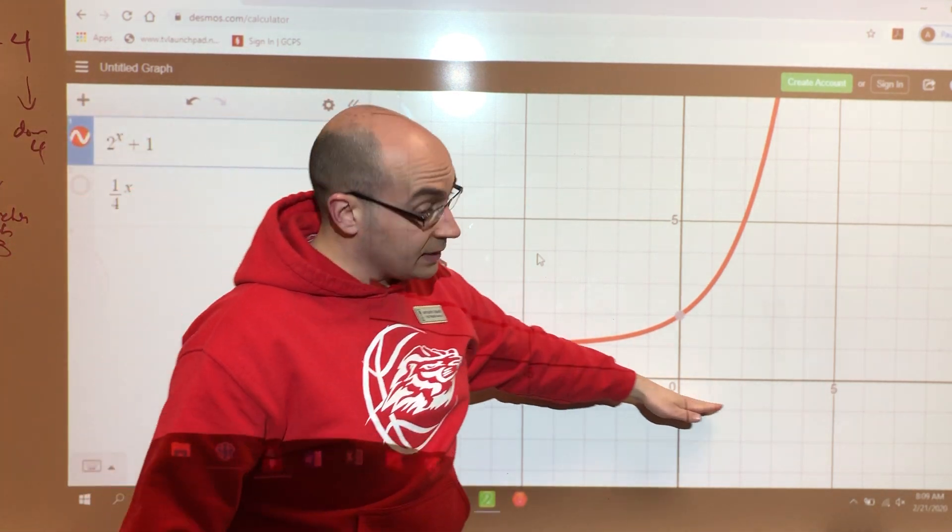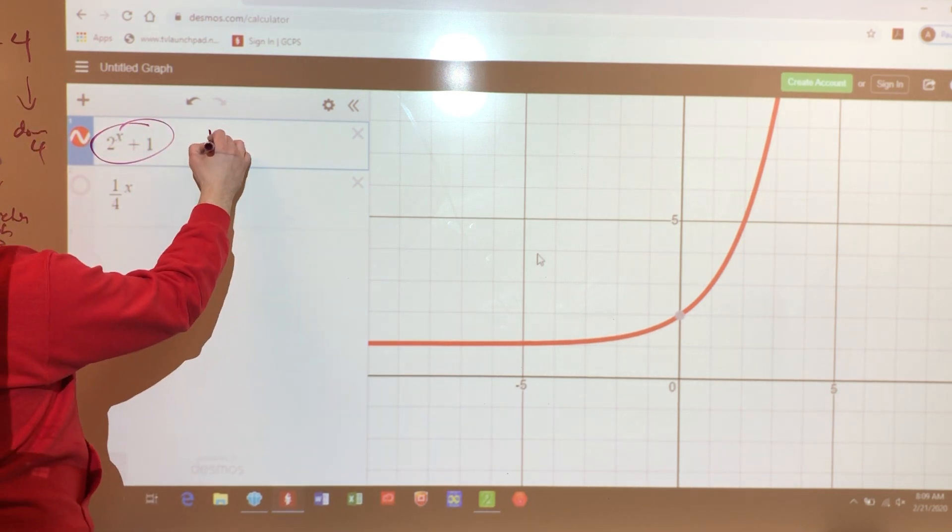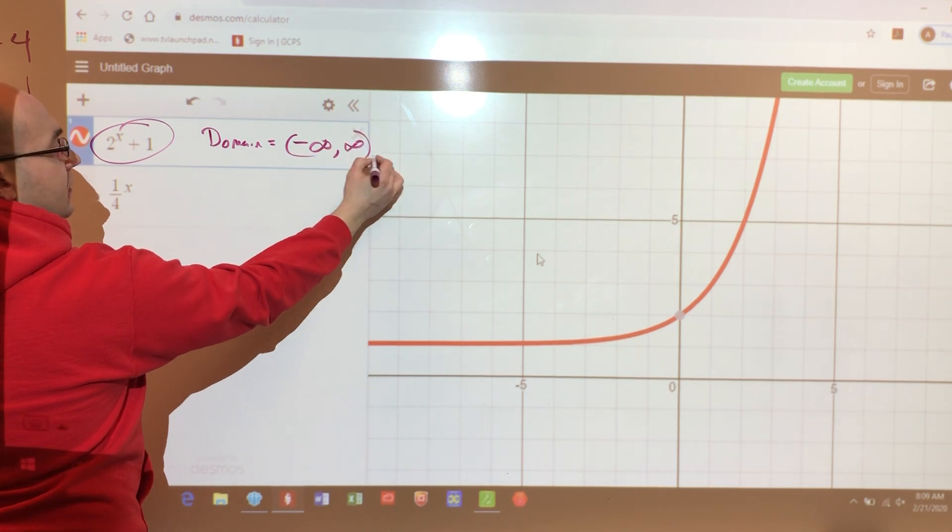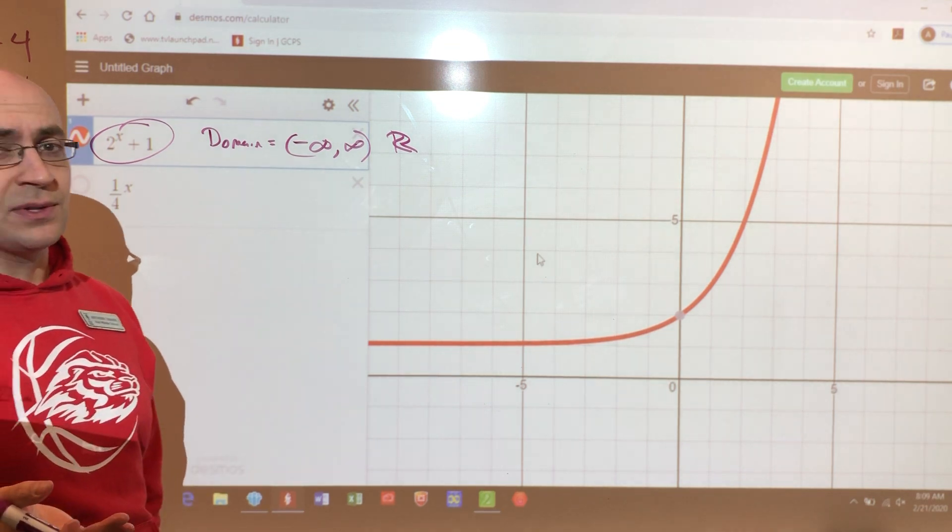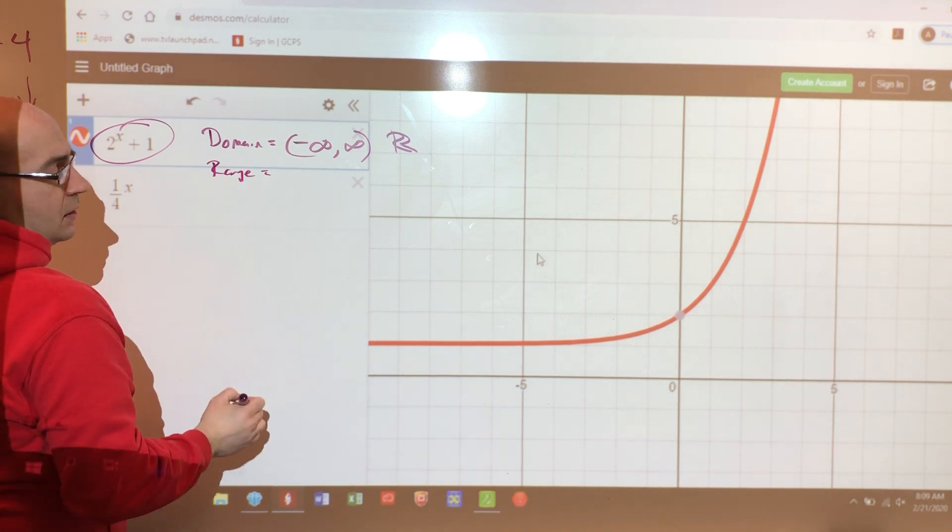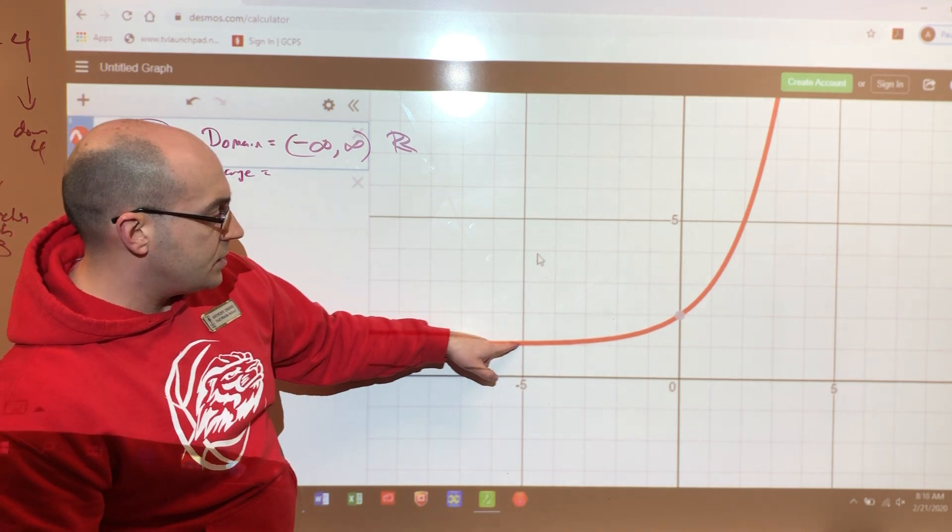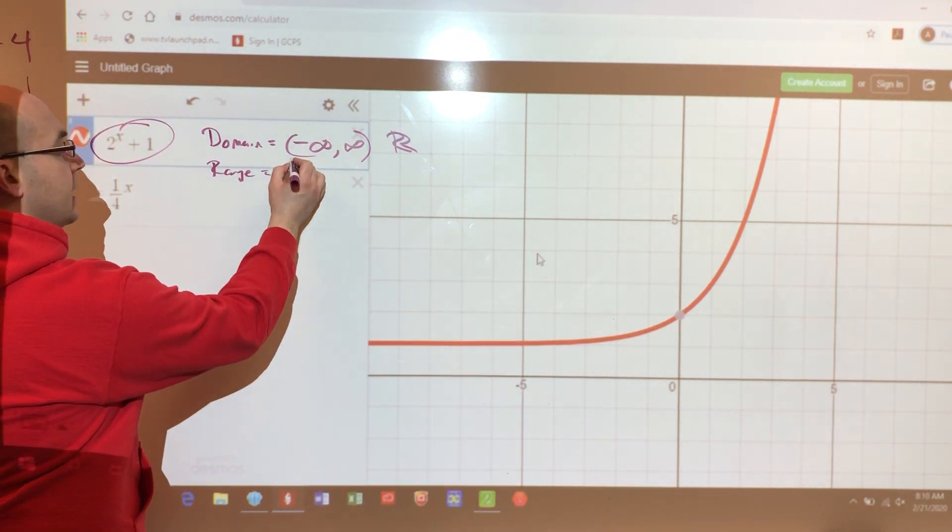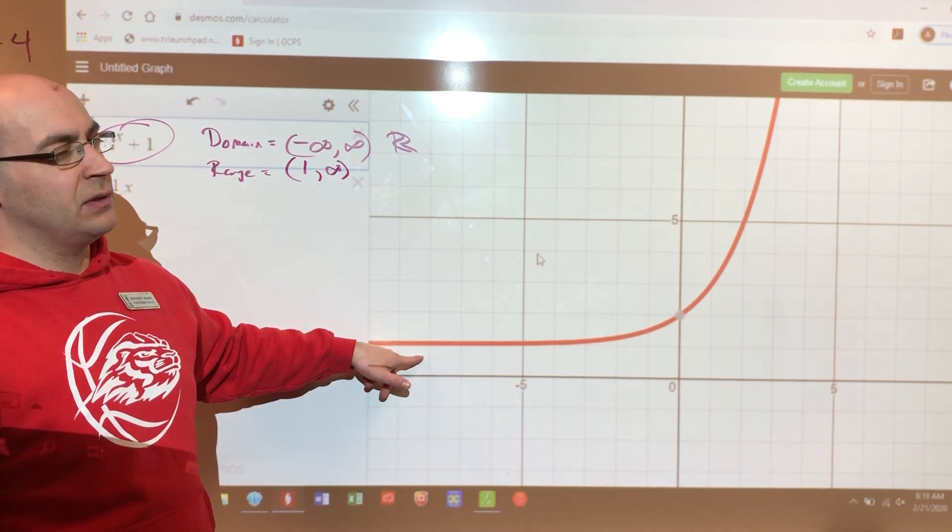So the characteristics of this function here. You need to know what the domain is. And the domain is always negative infinity to a positive infinity. It might have that double R, which you saw on the test, practice test. That just means all real numbers, which is that, because they mean the same thing. The range of this function is one of the weird ones, right? So this one was transformed. It was up one. So the range is, this is the one value. Well, there's an asymptote there, right? So it has to be a parentheses one comma infinity because it'll never actually touch one, even though it looks like it's going to.